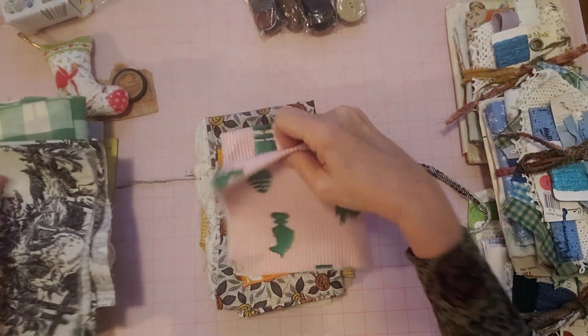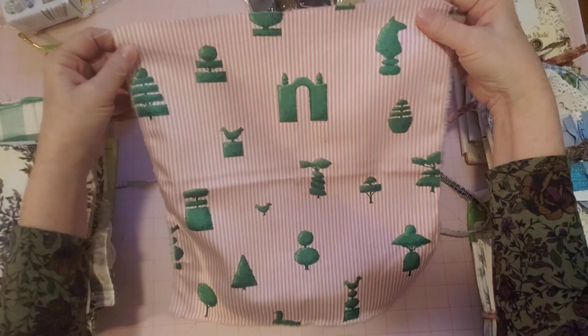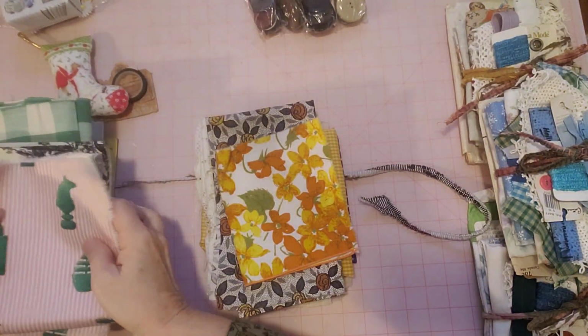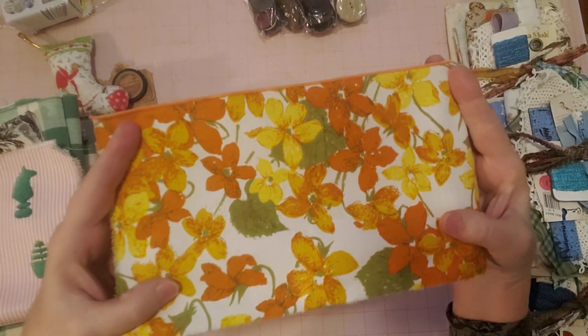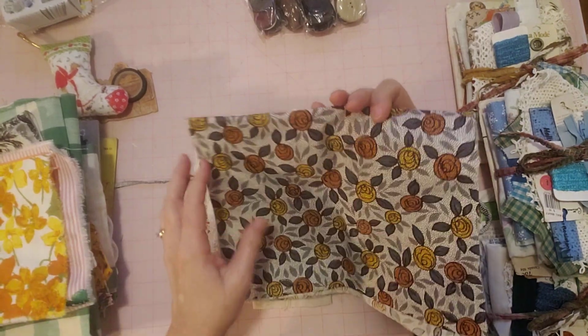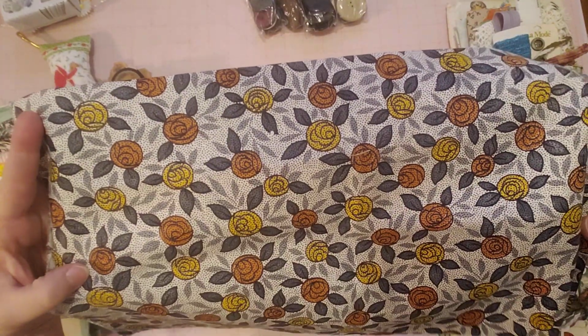And then this botanical green and pink and white striped little square of that. And then this here, this floral, very retro kind of looking, just a little piece of that. So if you want a multi kind of eclectic pack of fabric, this is great for that. This is a really pretty one here, and I have a good size piece. It's double this. This is folded over, but this floral, really pretty. I love this one. I think I still have some more of this one too, so just sharing here.